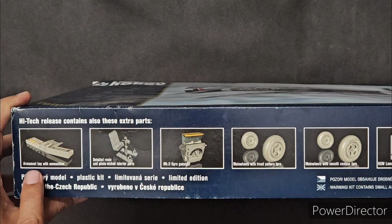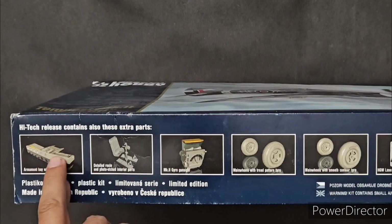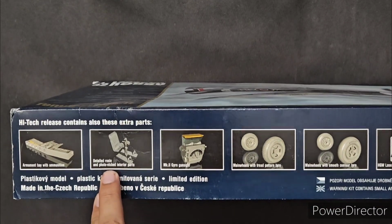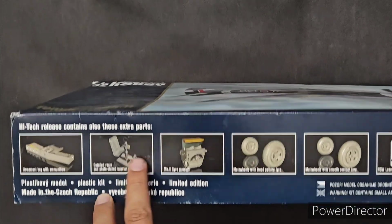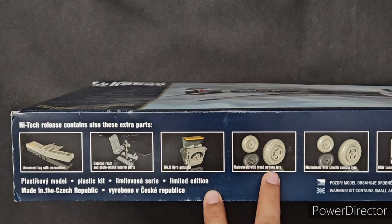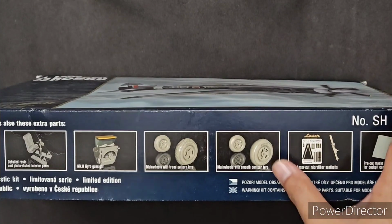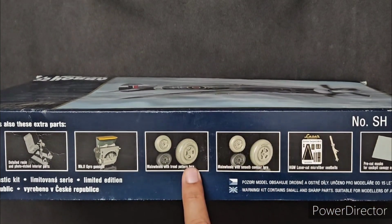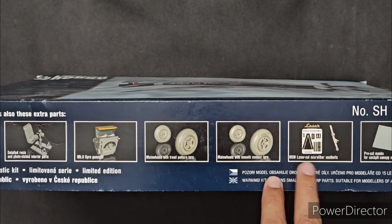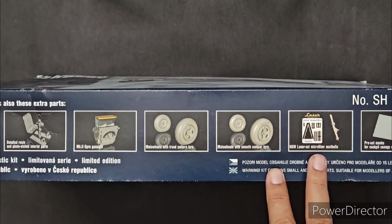So the first thing you see is it comes with an armament bay with ammunition. So I think this has the realistic looking cannon shells. Then it's got detailed resin and photo etched interior parts, a Mk.II gyro gun sight, main wheels with tread pattern tire, and main wheels with smooth contour type. So two different kinds of main wheels, undercarriage wheels. It's also got laser cut microfiber seat belts. Well, I don't know what that is, but we'll see.